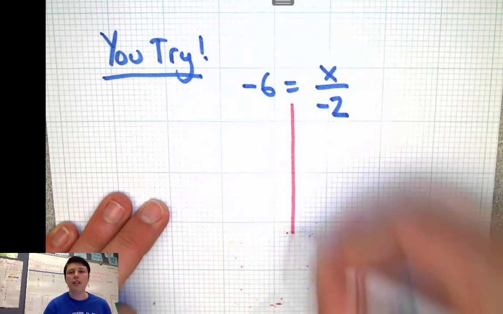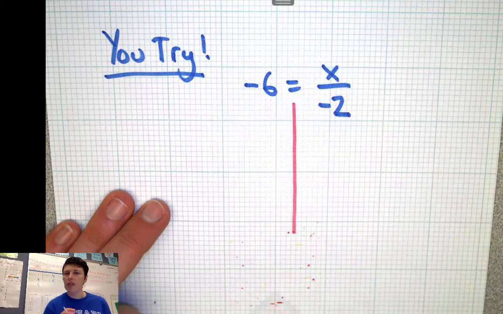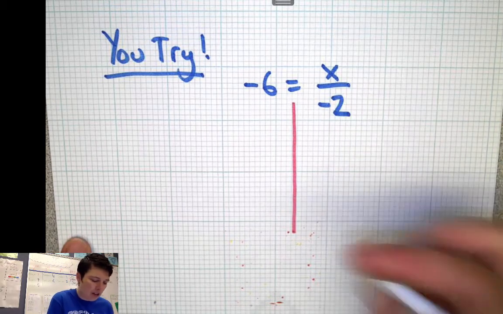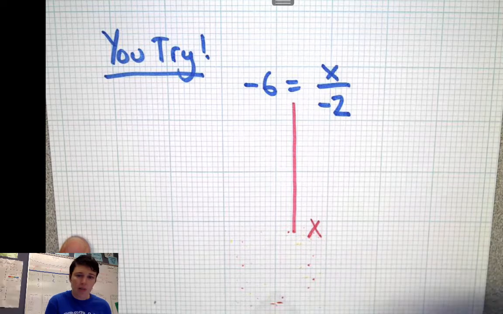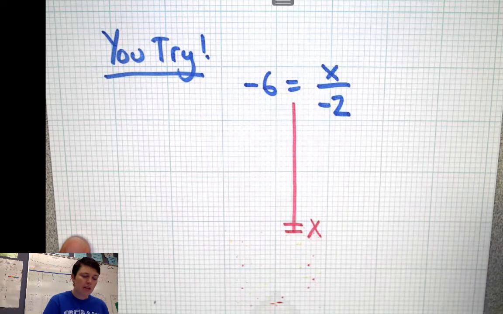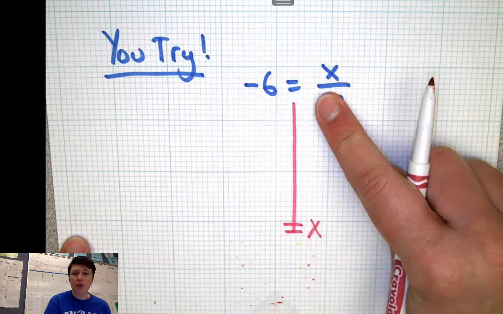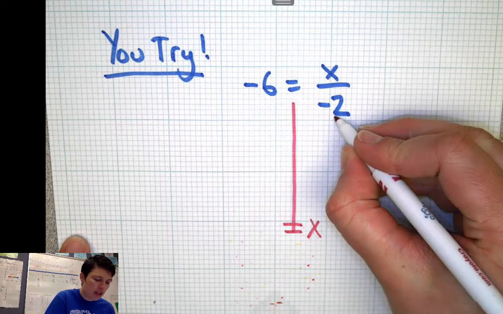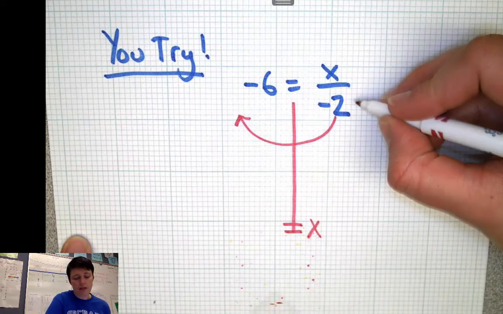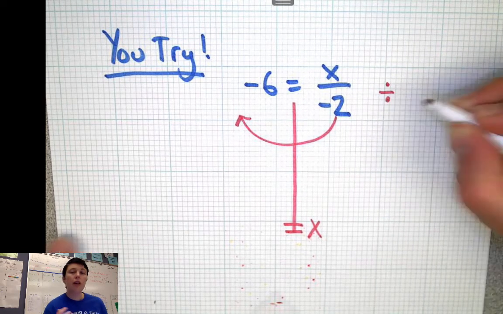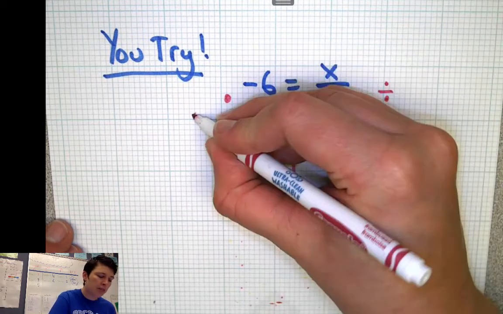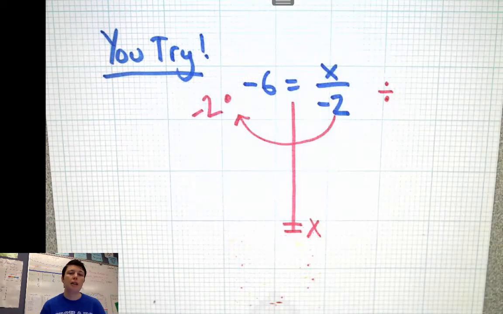I'm going to put my line down the middle. This one's slightly different than our other two examples because here's x, it's on the right-hand side. So I'm expecting at the bottom x to be on that side, equaling an answer. The number that needs to leave the x is the -2. So I'm going to take the -2 and move it over. Currently it's in a fraction. Fractions mean divide. So the opposite of division is to go over here and multiply. I'm going to multiply the -2 to the other side.